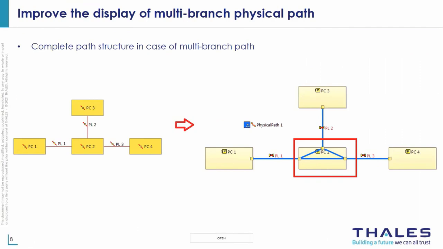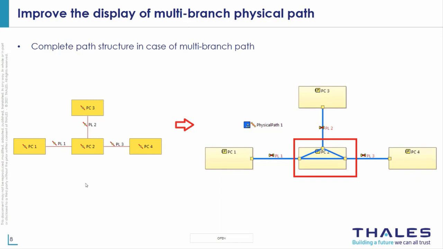Another interesting enhancement is for users who work on diagrams with physical paths. As you might notice, unlike the functional chains, in Capella physical paths, there's no notion of direction. A physical component involved in a path can be the beginning point, but also the ending point of the path. Let's take a look at the example on the slide. A physical path that's modelized like this can be interpreted in different ways.